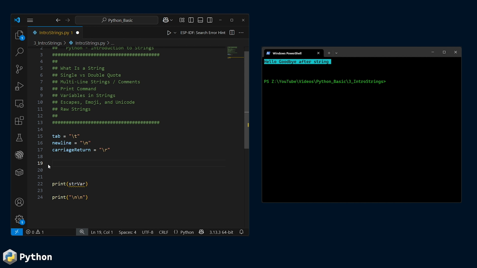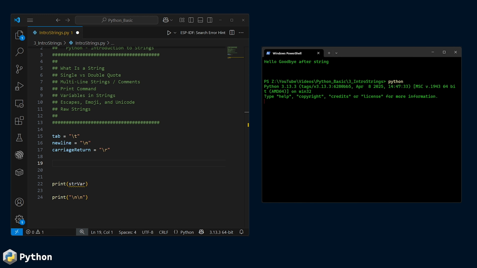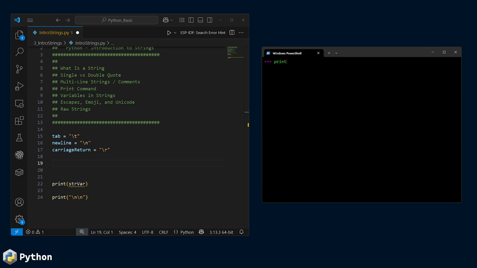Well, that seems like a kind of difficult thing to understand. We're going to go back to the terminal, and I'm going to do some stuff in Python to show you how that works. So let's jump into a Python shell. So let's say we are going to print out hello. Forgot to close my parentheses. Typed out hello.